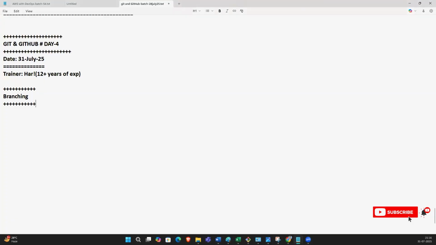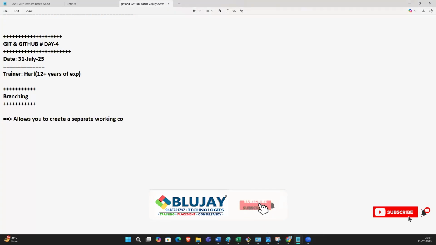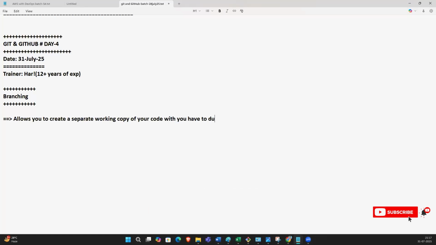Okay. So what is branching? It allows you to create a separate working copy of your code so that you don't have to duplicate the project.